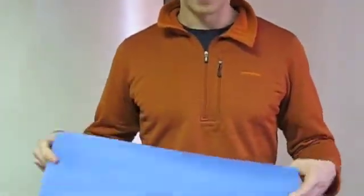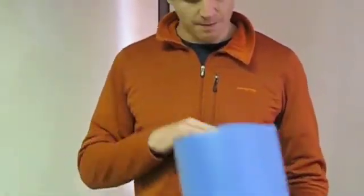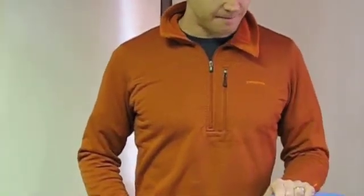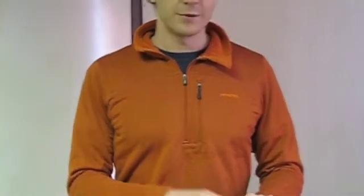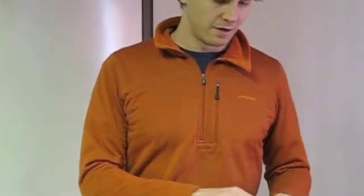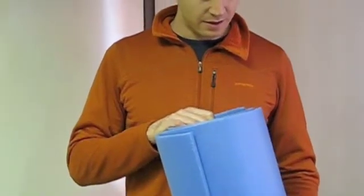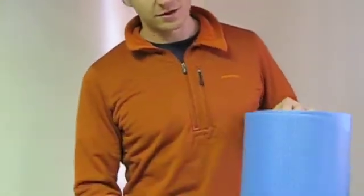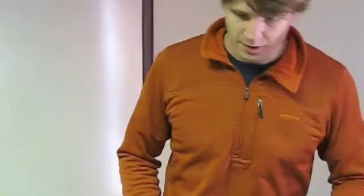Alternative is just a nice generic blue foam pad. Super cheap. They'll cut it to length for you. And a nice thing about this is that it's nice to have something to sit on, because sitting on snow obviously gets pretty cold. And we carve out little benches and things like that at night to sit on when we're eating dinner. In fact, our dinner accommodations are pretty nice. But you need something to insulate yourself. So it's nice to have, even if you just take a Thermarest like this, it's nice to just carve off a little piece of closed cell foam like this to sit on to keep yourself warm.